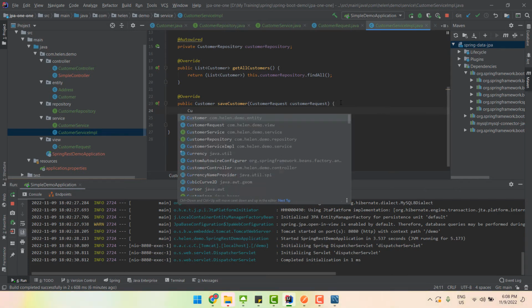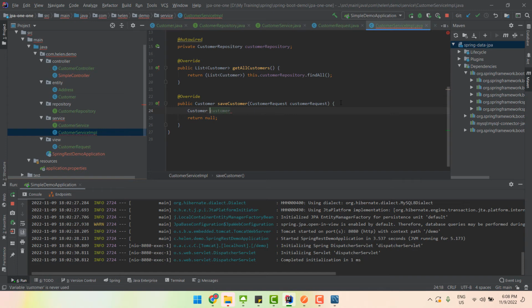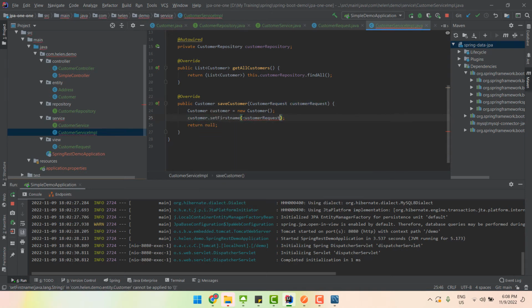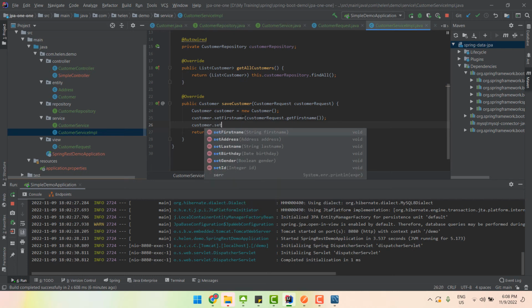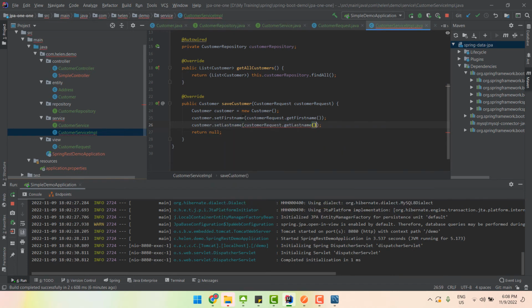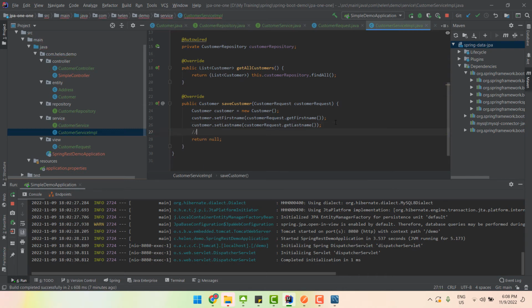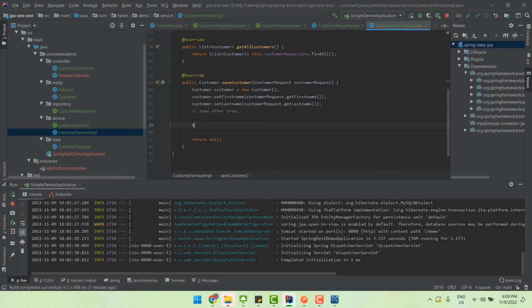Okay, and now to save this one, we use the relation field for the address in the customer, and customer interacts with address in a one-to-one relationship. So in this case, the first thing I will do is convert from the customer request to the customer entity. The request is the JSON sent from the client, and I convert it to the entity object.